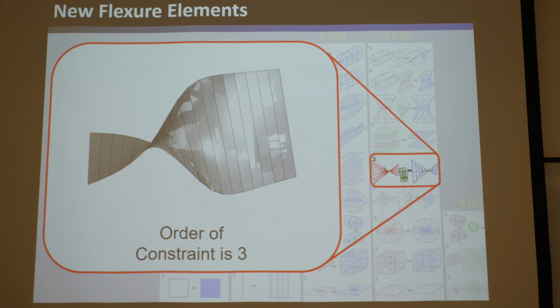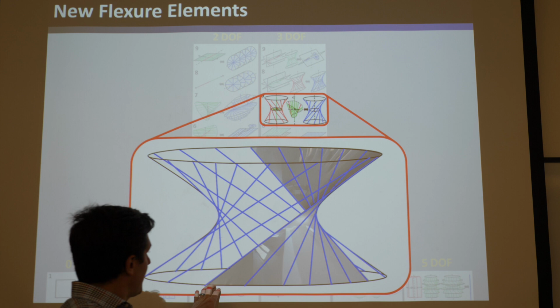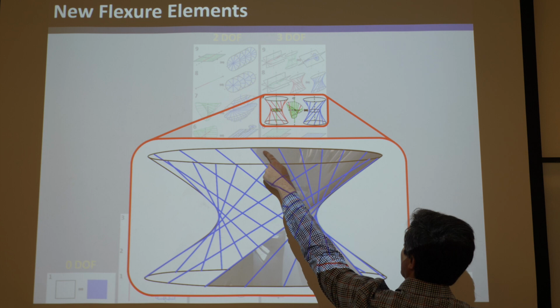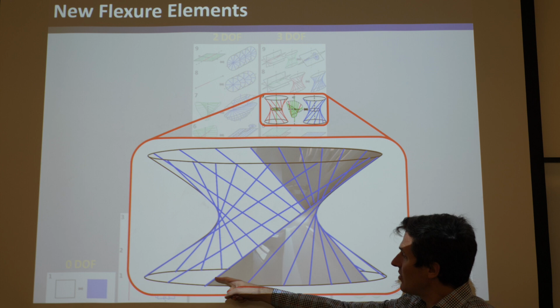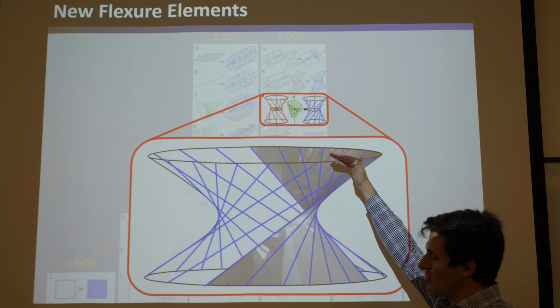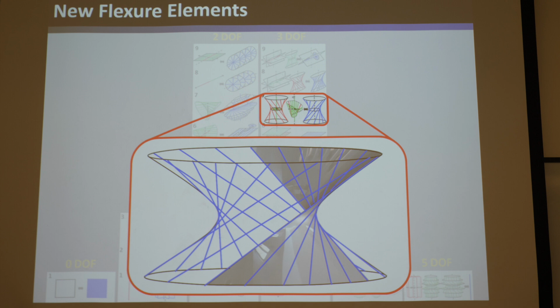Okay, so another interesting one to know about is circular hyperboloid flexures. You can see here, the sides that are important: this would be one body, and up here would be another body that it would attach to and join. And given that connection and its geometry, because it's a ruled surface again, you can see that there are plenty of blue lines that connect the two bodies directly without ever exiting its geometry, and you could fill that entirely blue. That's the second condition, and so therefore it's a parallel element. Okay. And sure enough, it's not over-constrained. No flexible element is. In practice, it has an order of constraint of 3. Again, 6 minus 3 is 3.